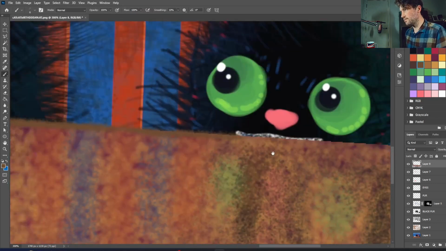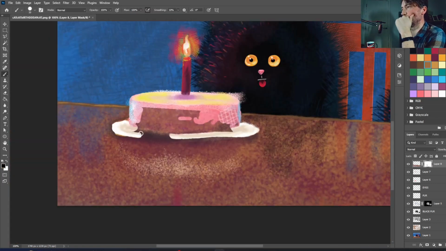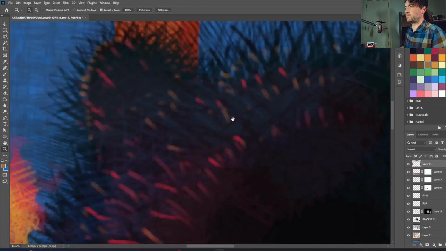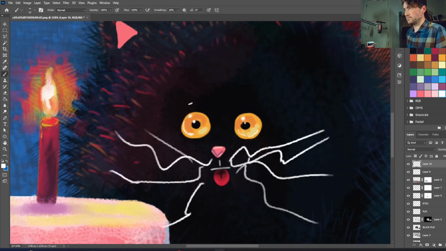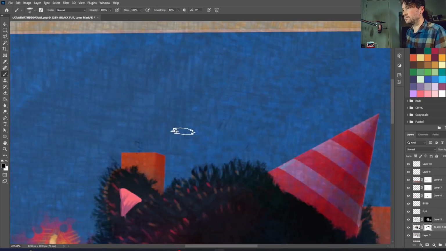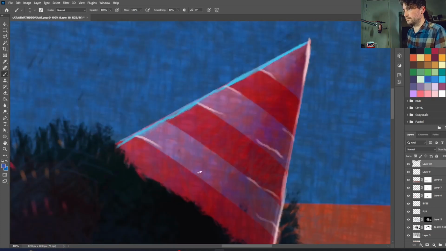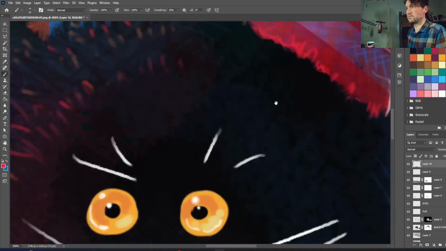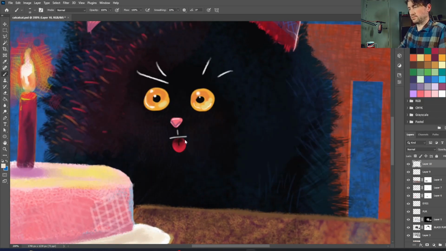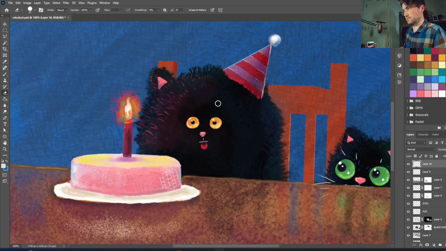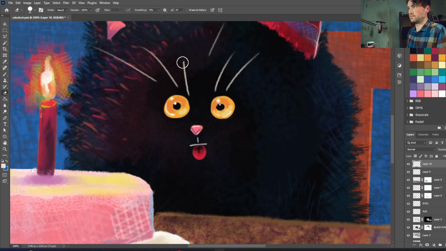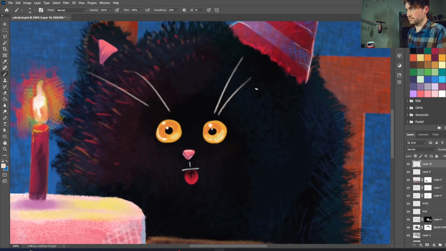And then I'm going in and basically masking out the parts of the cake I want to remove and the parts I want to keep with a layer mask. So that's pretty much it. There's not a lot to it, really. Again, if you have a decent enough base in 3D to then paint over, the Photoshop bit is quite easy. You can always do it on autopilot. The only really challenging part here, I guess, was trying to get the lighting right for things like the candle and the reflections.